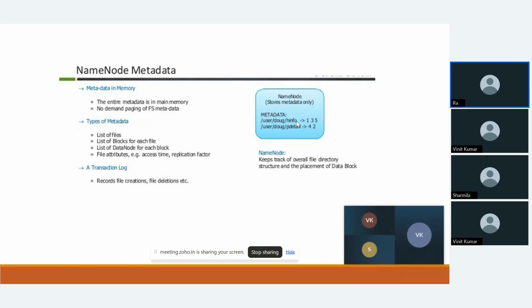Those are going to be part of the main memory, and also records for creations, deletions, the transaction log, like what we did with the file itself. If my file has been deleted, updated, at what time it was created. So if we don't need it, it got deleted. Those kinds of information are used by the name node itself.